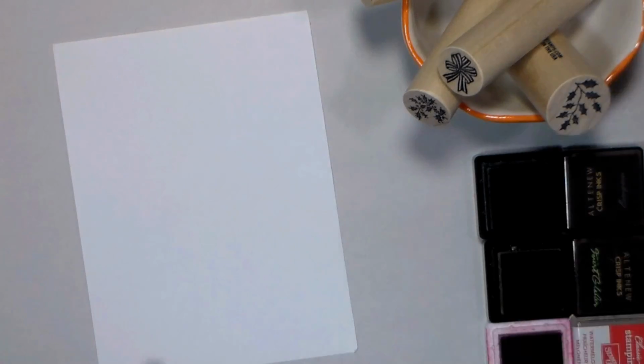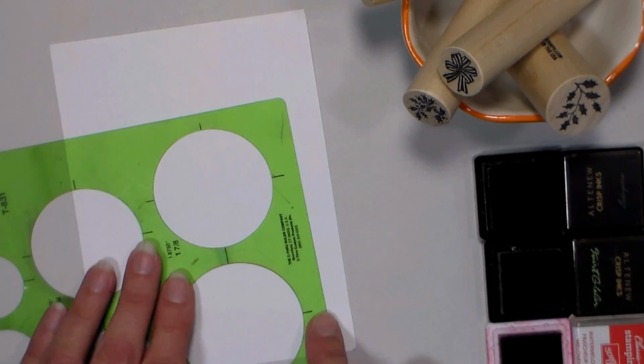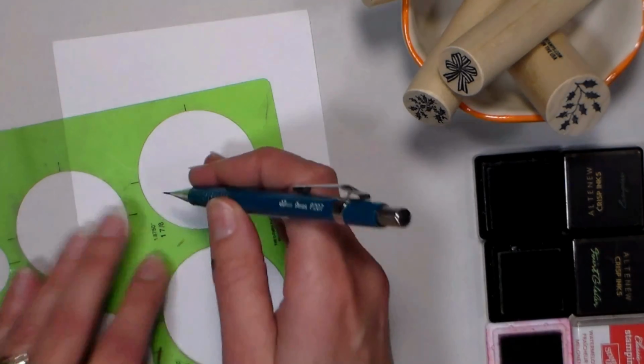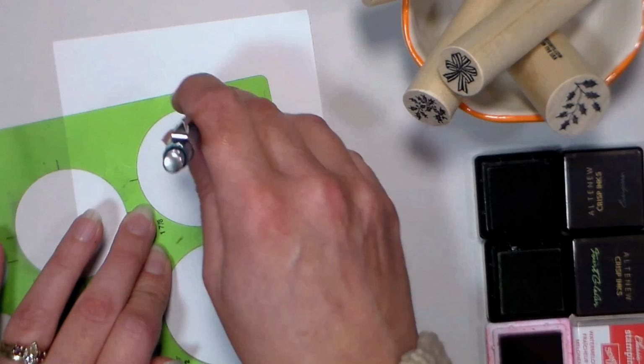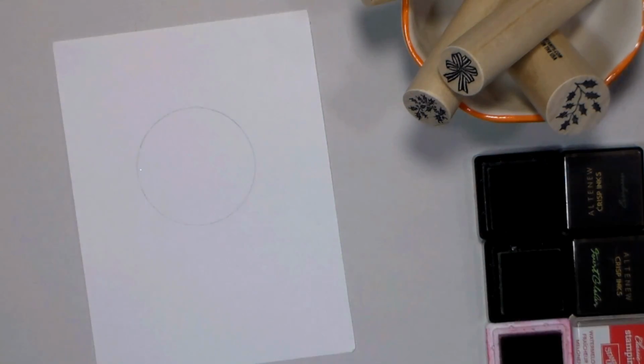So the first thing we're going to do is take a piece of white cardstock and draw a circle on it so we have a template for our wreath. I'm just going to use a pencil for this. If you need to erase the lines later, you can, but if you don't, a lot of times our ink will just cover that up and we won't even see it.